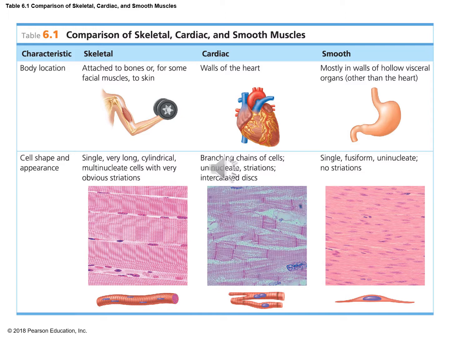Smooth muscle, which is around our gut and around our blood vessels, these are a little different. They are fusiform shaped. Some authors will call that spindle shaped. We see that they're wide in the middle and they taper off on each end. They have one nucleus and they don't have those visible lines or striations.